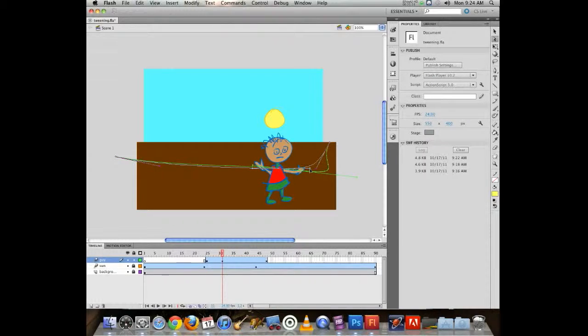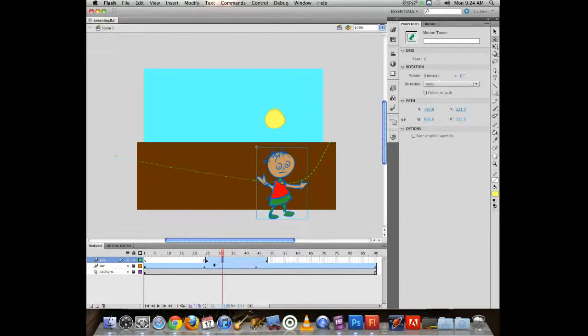I can pull the handles back a little bit. So now he quickly moves across and then much slower starts moving back and off screen. So anytime you add a keyframe, you can adjust it.